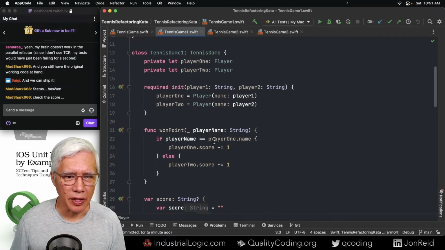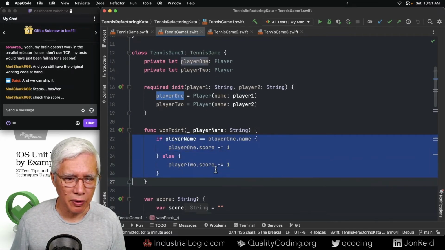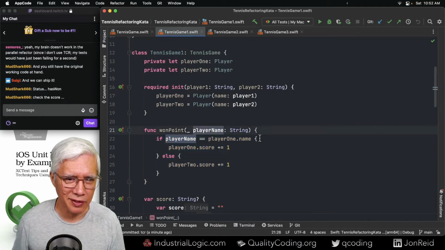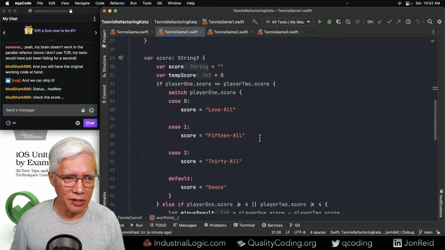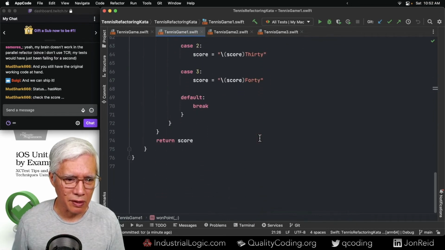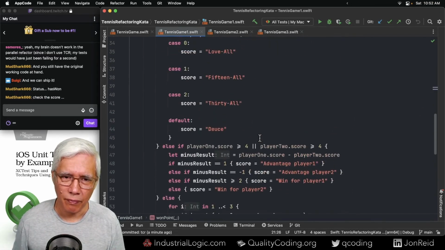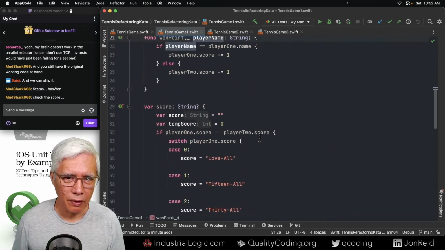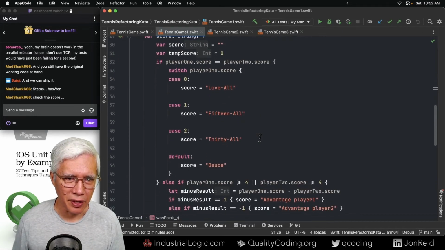This is not the stinkiest code. It's very small, but I kind of wish it would just say, give the point to whoever the player name is. I think maybe I'll come back to this, because this is not the stinkiest thing. This is stinky here. This is a long method. What even is going on?